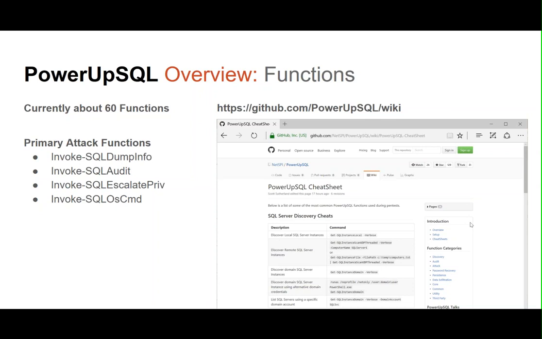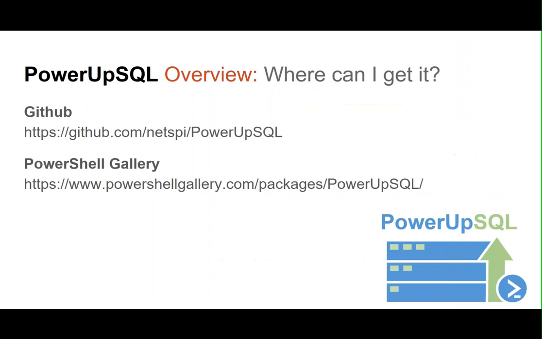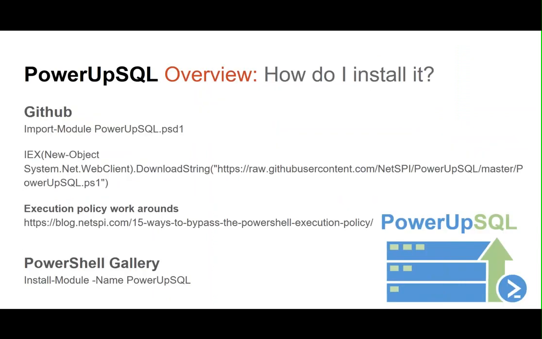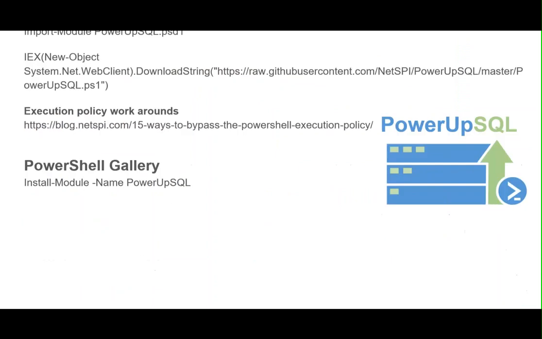I have spent a lot of time trying to document this and provide cheat sheets and install guides. So if you go out to the GitHub repo, there's a wiki page there. That's essentially the source of all the documentation for it. Also, I have tried to document the functions individually, so GitHub does work with most of those functions. Like I said, it's out on GitHub. I also have it out on PowerShell Gallery, but at the moment, that's out of date. So hopefully I'll get that updated in the next week or so. There are lots of ways to install it. On the wiki, I outline them and where it makes sense to use what method.